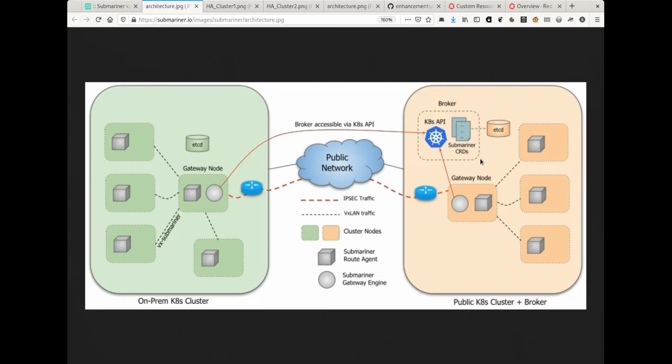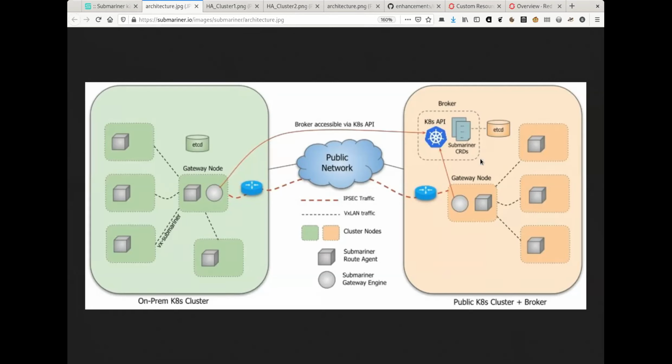So we have one of the clusters in the set, or it can also be a dedicated cluster, which has to be accessible to all clusters. So typically it will be a cloud-based cluster instead of an on-premise cluster. And it's used to store data just in a number of CRDs. So there's no Submariner-specific intelligence here. We're just relying on Kubernetes as a sort of database.